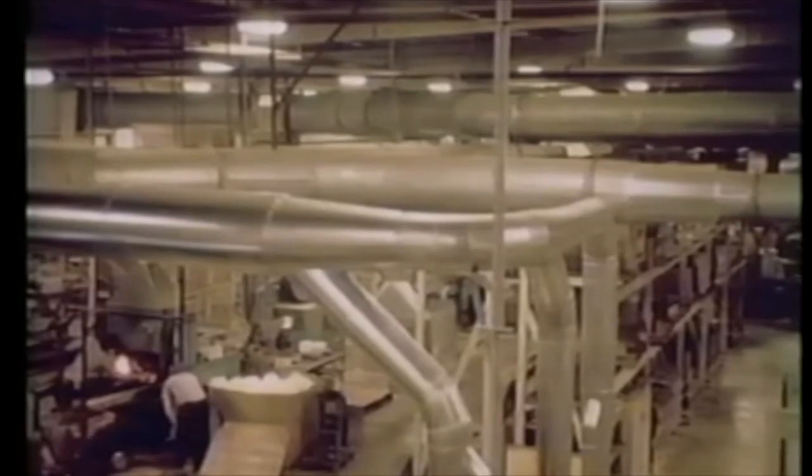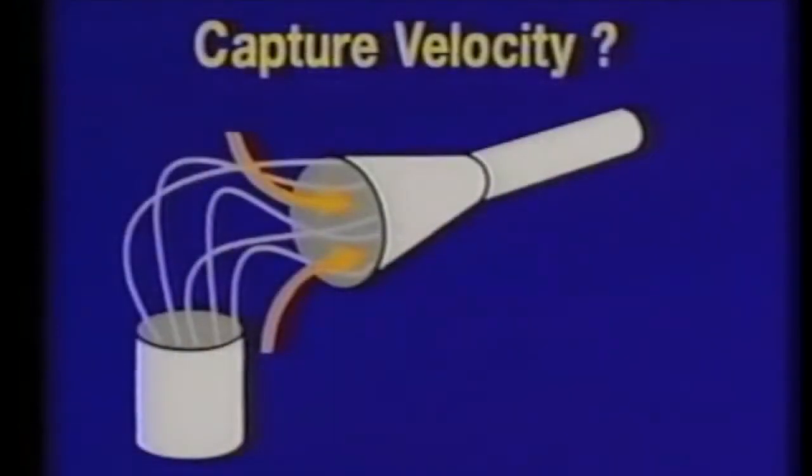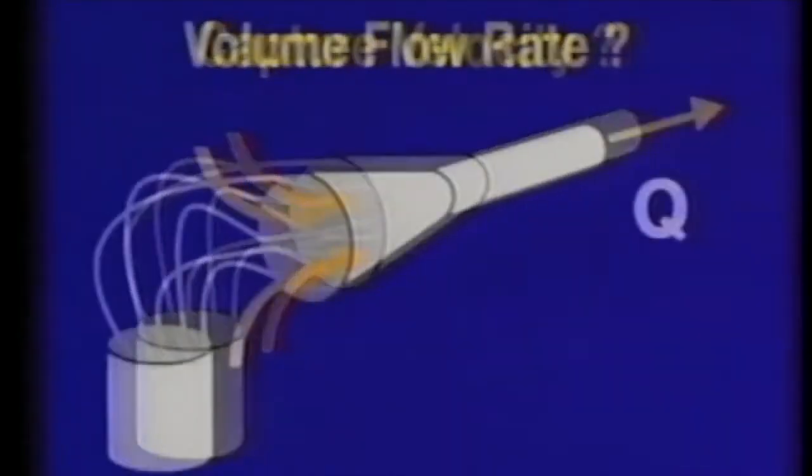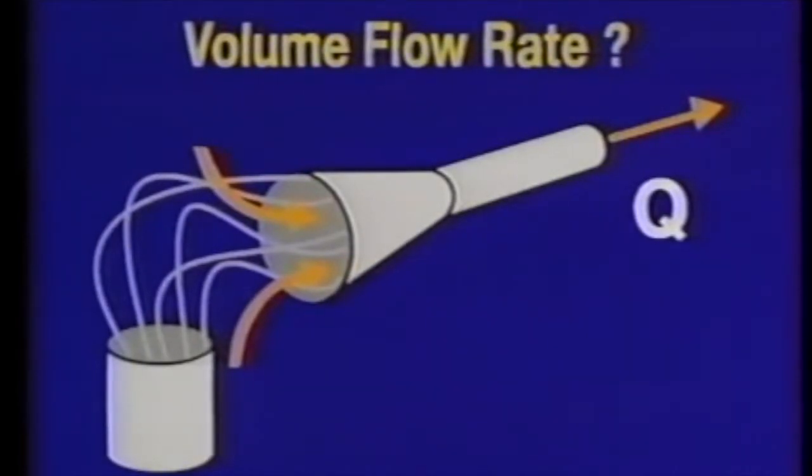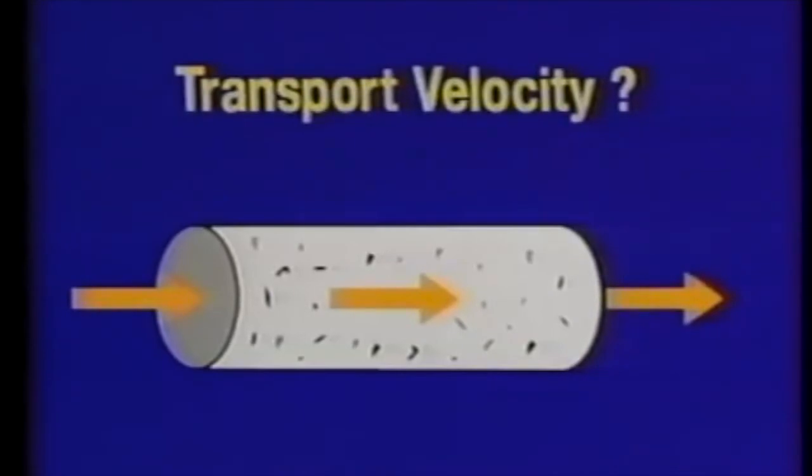Let's look at how good industrial ventilation systems are designed and installed. At the beginning of the design process, important questions are answered. At the emission source, one question is, how fast must the air travel to capture or contain the emission source? The answer to this question tells us the hood capture velocity. Similarly, how much air must be moved through the hood to control the emissions? The answer to this question becomes the volume flow rate, or Q, in CFM required for effective control. Next, how fast must the air travel through the ductwork in order to prevent dust particles from settling out in the duct? This airspeed is called transport velocity.